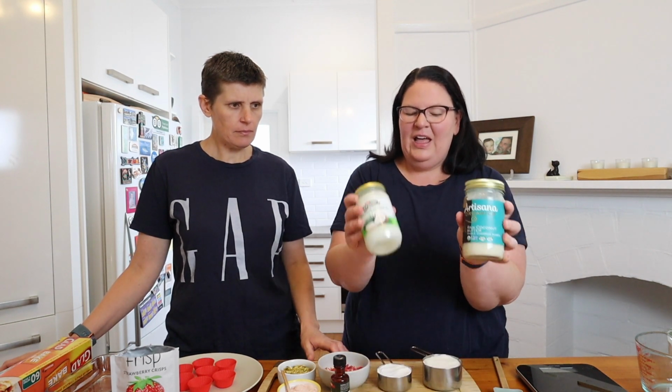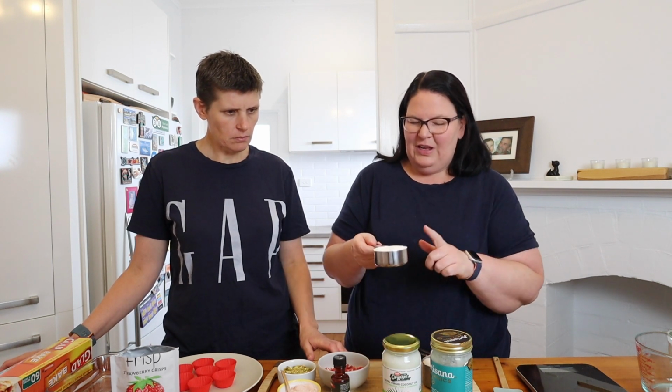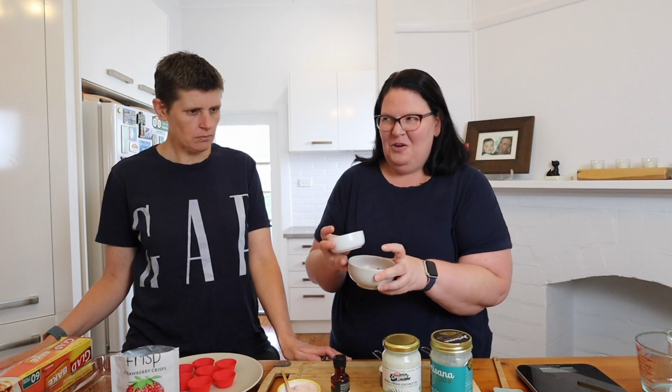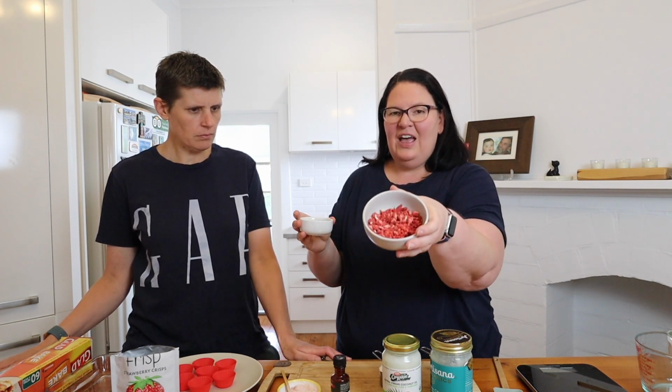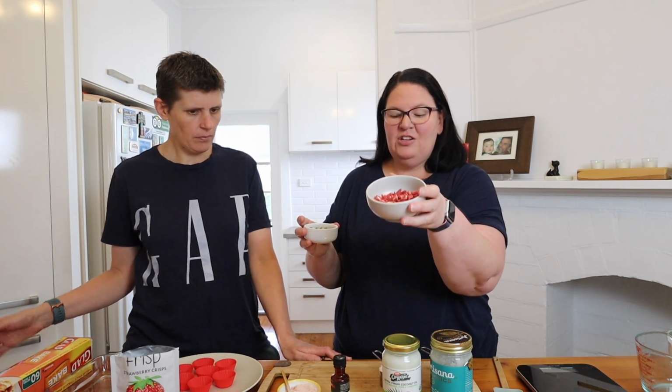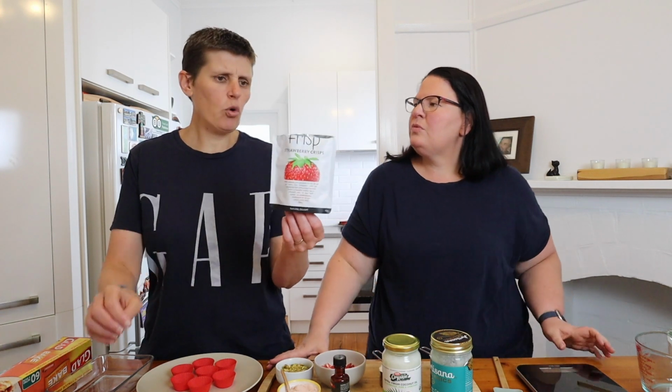Anyway, to make our white chocolate, the base of it is going to be a mix of coconut butter and coconut oil, and then we're going to put some powdered sweetener in to sweeten it, some desiccated coconut, and then for our red and green, replacing those horrible cherries, we have got some chopped up pistachios and some chopped up freeze-dried strawberries. So the freeze-dried strawberries you can get at Woolworths.